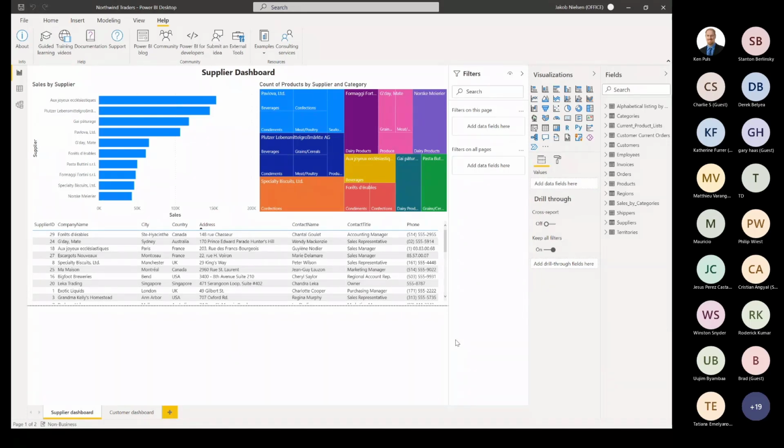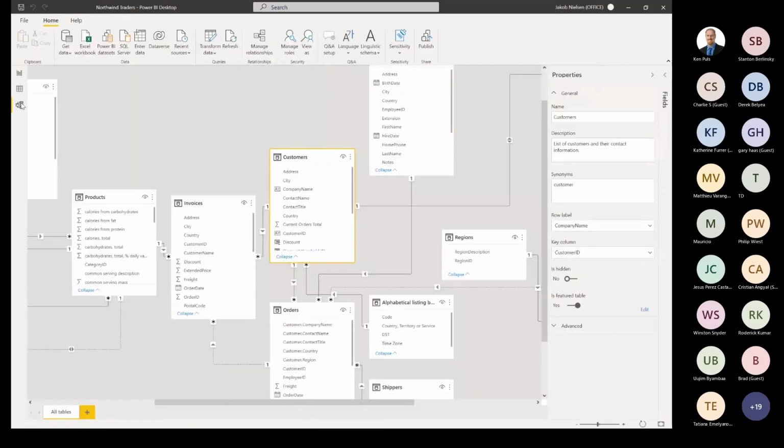So I have a data set here, or a model of a data set, in this case, for Northwind Traders. And this is a pretty basic Power BI model that has customers in it.